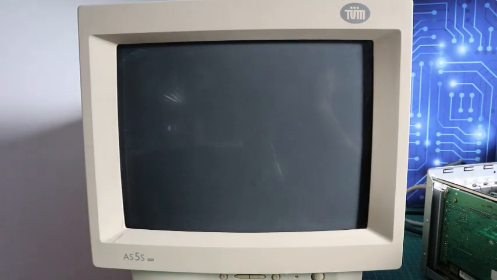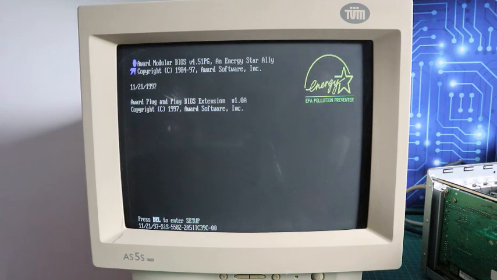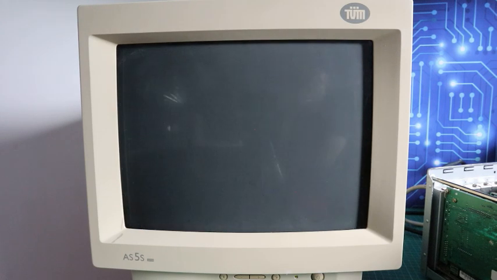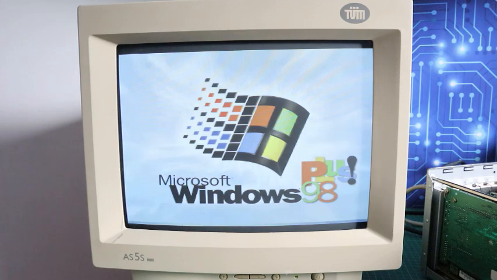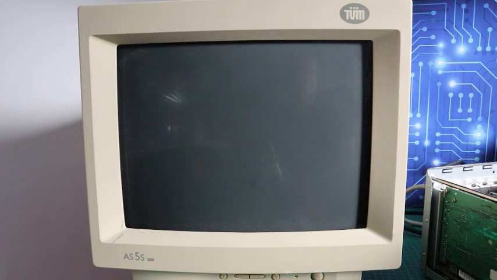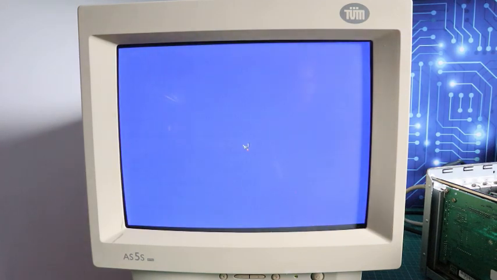Okay, for the first boot, I know this machine works because the guy demoed it when I went to collect it, so I'm just going to give it a quick going over to make sure that I haven't put it back together incorrectly. And I had, and there were a few failed attempts because I must have inadvertently pulled the hard drive IDE cable slightly out of its connector on the motherboard, so it wasn't detecting the hard drive, but once I pushed all the cables in securely, everything was fine, and we get our first boot.